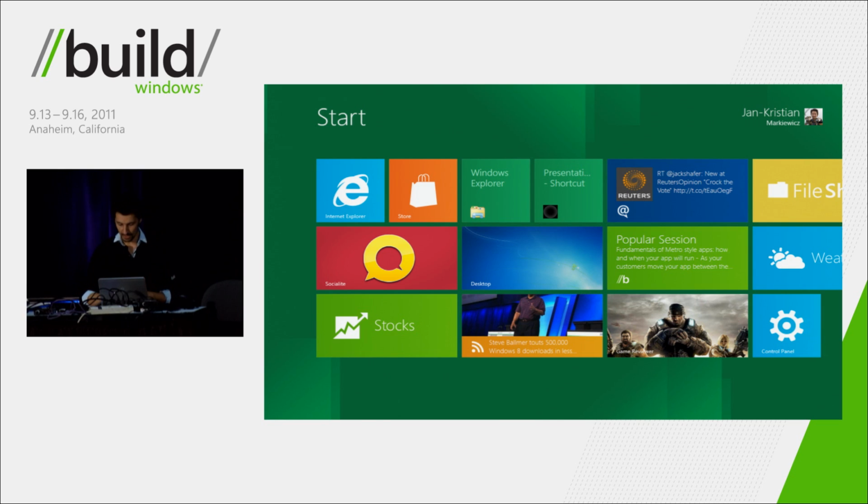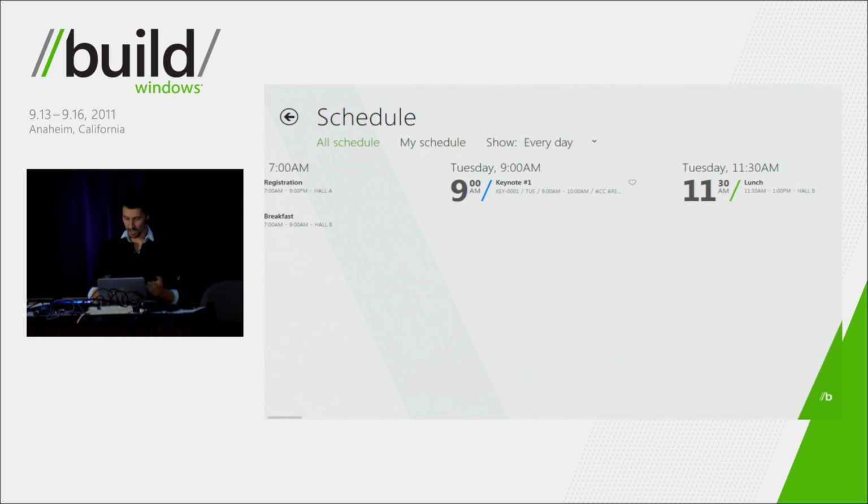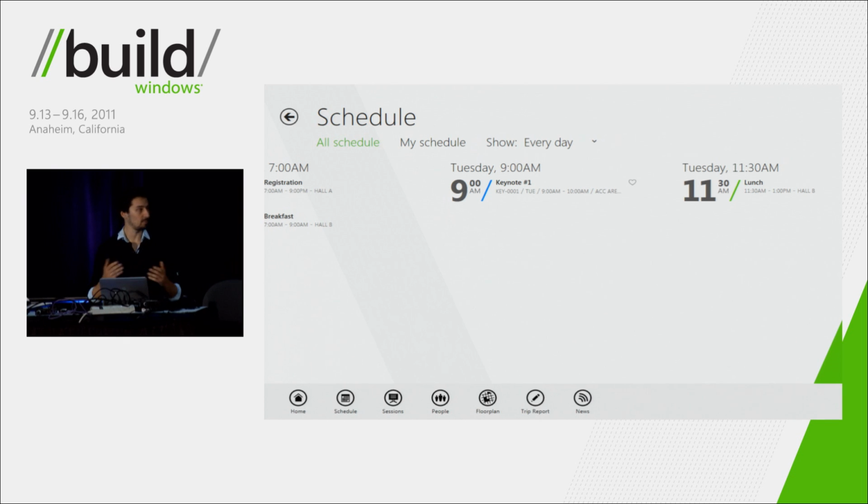But what about the top and bottom? Because that's what's most interesting to you guys, because that's what we give to the app. So this is the build app. And what we use the top and bottom edge for is to provide application commands. So if I now swipe from the bottom edge, I pull in the application commands. The posture could either be using my thumb like this, or I can just as easily hold my slate and use my dominant hand for that. So a quick swipe shows the app bar. A quick swipe hides it again.